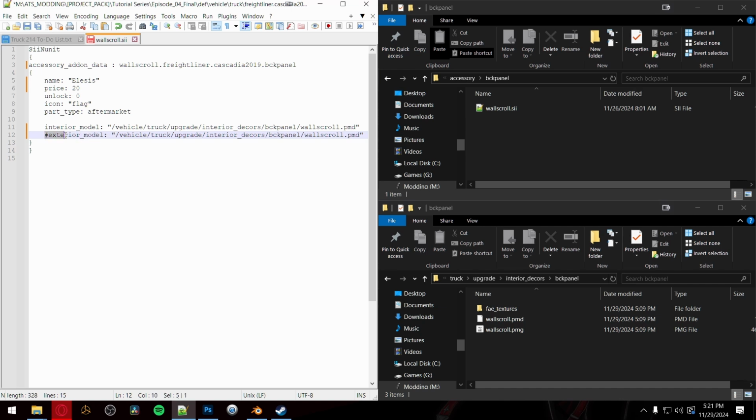What this does is in the code, this is a commenter. It comments out the line. So the line is here. It exists. The game knows that anything with this in front of it, it's not going to try and load this line. So it's going to know that there's no exterior model for this flag yet. That will be covered in another episode as well. But for right now, I'm going to press S to save. And do you guys want the good news or the bad news?